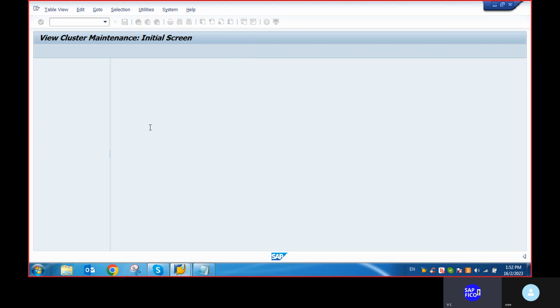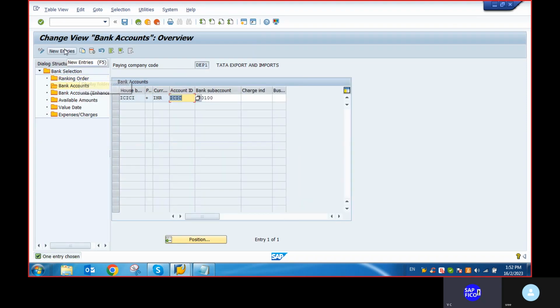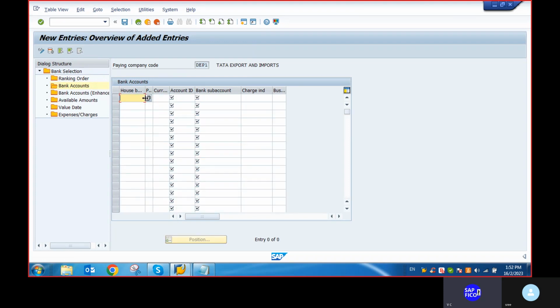And go to the ranking orders. Bank accounts. Go to the new entries and try to create one house bank, that is Bank of India.